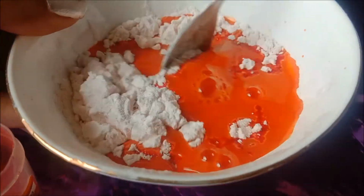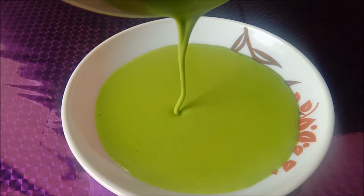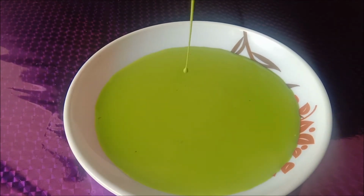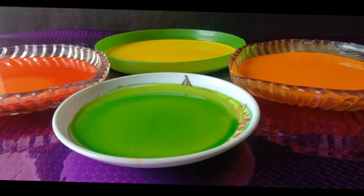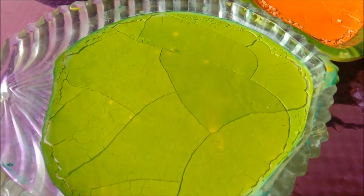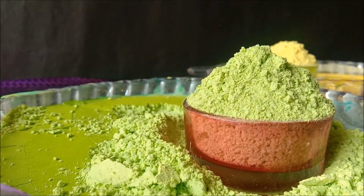Stir it well and pour the mixture in a plate. Leave it to dry under the sun for some time. Once dried, this is how it looks. Just press it and it'll be powdered back. There you go. Just look at our non-toxic Holi colors.